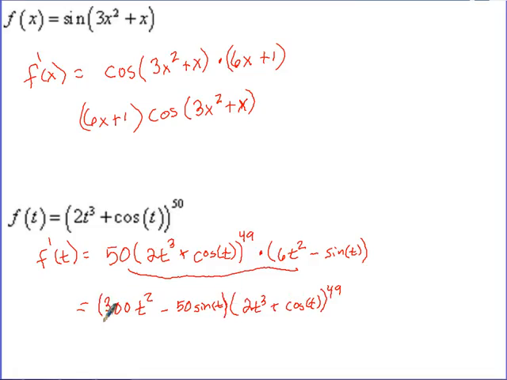And again, this is one of those ones where it's like, do I have to multiply it out? Do you think I really want you standing here to do this 49 times? Yes, I do. Start now. I'm joking. 50 times 6, right? Got it? So I basically just distributed the 50 to this. Because remember, I can't distribute to this because of the exponent. I would have to do this 49 times in order for me to distribute to this. Does that make sense?